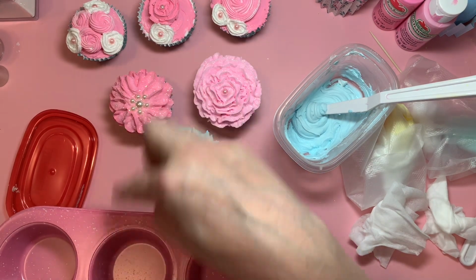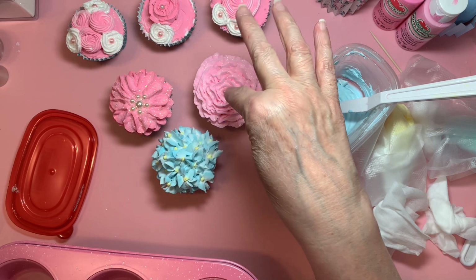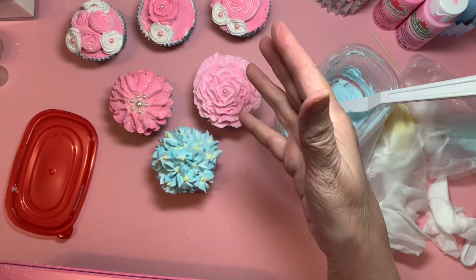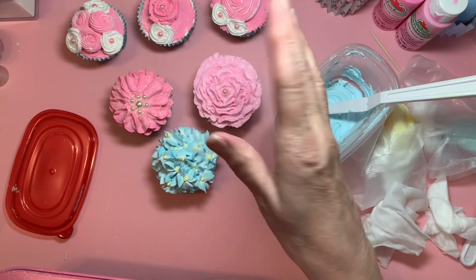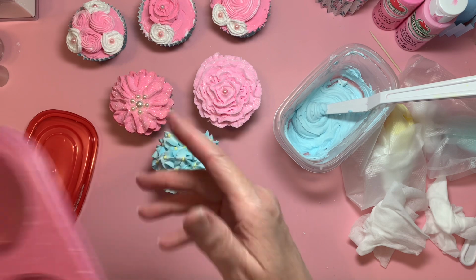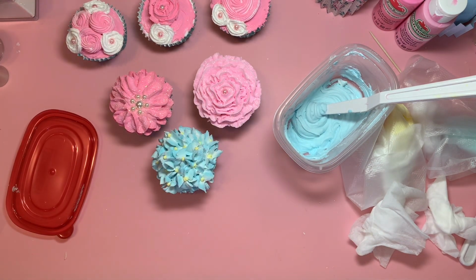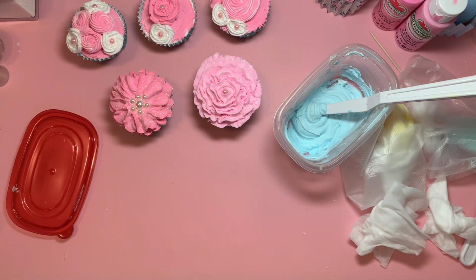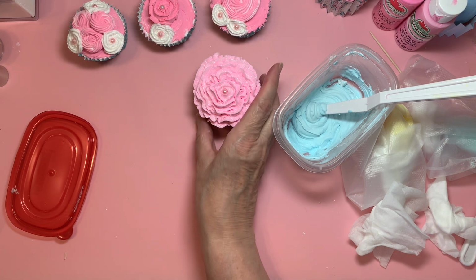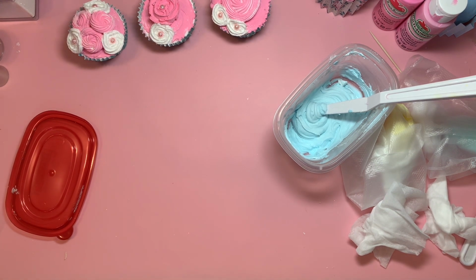And I got close color-wise to this one, but this is actually 2 colors of pink, a medium, and then I added a lot of white to it, and then the lighter, but once I put the glitter on, it just looks like I did the lighter on the outside, but I still like it. And this goes in my kitchen. These are the colors in my kitchen. So I thought, okay, let's go on from there. Let me put this, they're still drying. Like I said, I thought we would need some time, but not too much time, because I know all your time is very valuable, as is all of ours.